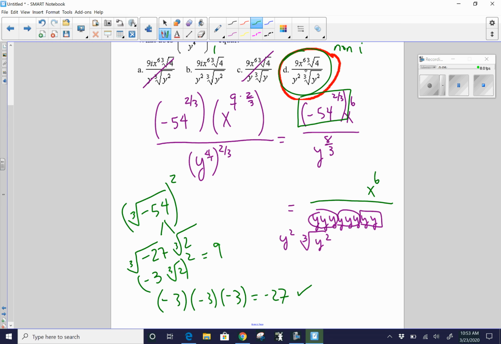I agree with that. Let's just finish this off so we can get this cube root of 4. So we still have negative 3 times negative 3 is positive 9, not negative 9. That's first. And then now I have the cube root of 2 squared, and 2 squared is going to give me 4. There we go. So we take this and we stick it up there. So it's going to be 9. Let's move this x to the 6th over. And then it's going to be cube root of 4. All right, that's the whole thing.